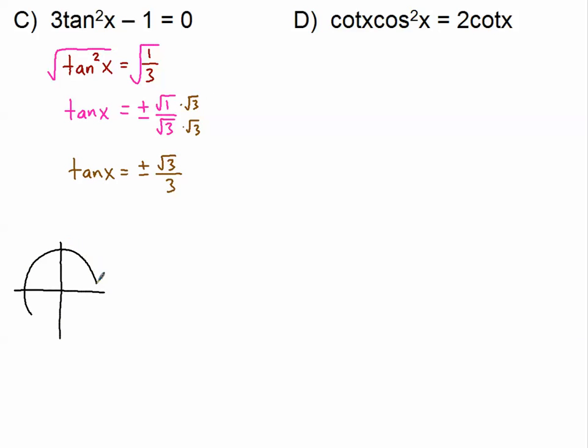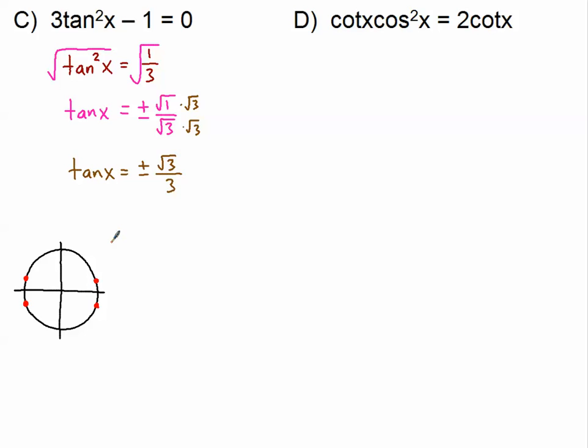Draw my unit circle. I need to remember when the tangent is equal to the square root of 3 over 3. And my little trick to remembering that, if I see two 3's, then I know I'm talking about the pi over 6 angles. And the positive square root of 3 over 3 would occur at this pi over 6 and this pi over 6. The negative square root of 3 over 3 would occur at this pi over 6 and this pi over 6. So we got our little cat whiskers going here. All 4 of these are the answers, at least in the unit circle.